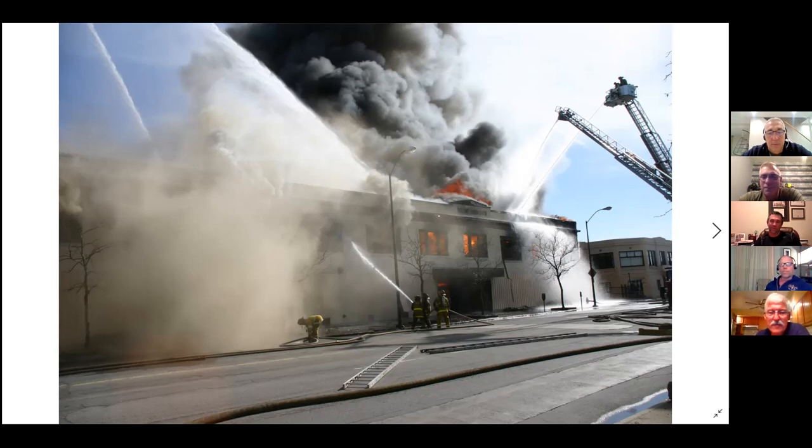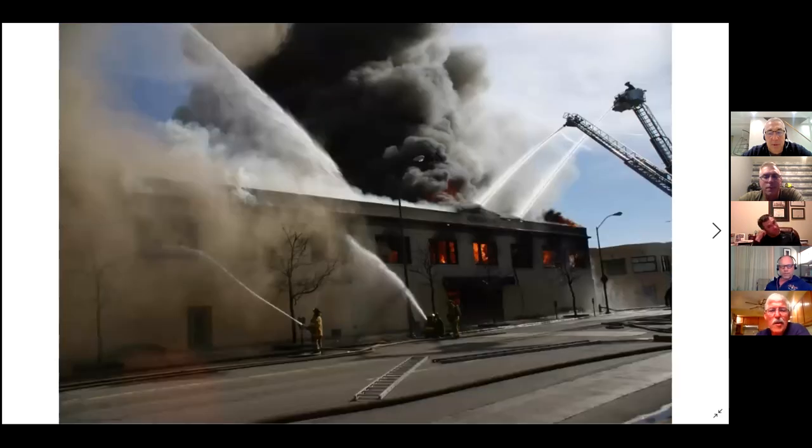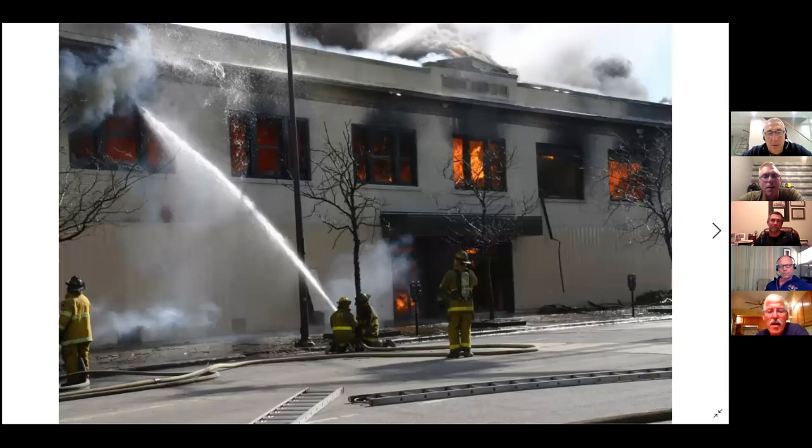All right. What else can we get out of this side of the view here, Jeff? Maybe advance a couple of slides. Okay. This picture right here, this is something that you'll learn over time, handling a 2.5. And really, everybody needs to practice with their hand lines. Very simple thing. Have 100 feet of hose in your apparatus bay, 100, 150, I don't care. Just stretch it out, flow it on a daily basis, wash your apparatus floor down. I don't care what you do with it, but get the feel of operating with that line.